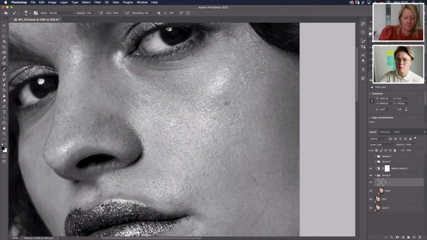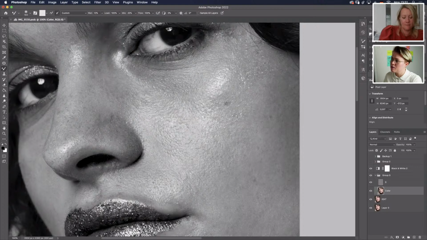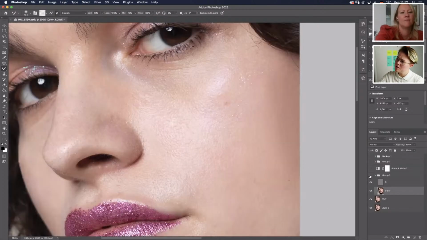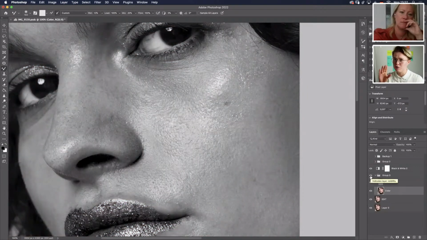I mean, that would be something like we go to the mixer brush, go into color, and you can smooth out everything here. I think it's quite tempting for people to do that, but then it will look fake real fast. Yeah, it's just too smooth, isn't it? Exactly, it's really, really smooth, and that's what I mean with people can go too far with frequency separation real quick, because you're like, ooh, it's so easy and so fast. And if it's easy and fast in skin retouching, there is the risk of it looking fake.